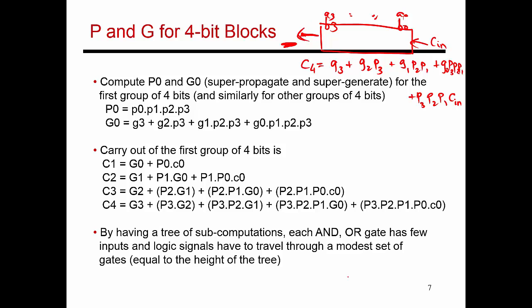So now I'm going to decompose this carry coming out over here into a new kind of equation. I'm going to put all of these guys together. And I'm going to put these guys together. And I think I got something wrong here. I think there's a P0 in as well. So you'll see that this carry out equation has a very similar form to the carry out that I had before, right? So if you recall, previously I'd said that a carry from any stage is A0, B0 plus A0 plus B0 times the carry in, right? So this equation over here and this equation over here have very similar forms, right? The input is the Cn over here. That's being multiplied by a certain term. And then there is another large term over here which is entirely local to me, right? This is only determined by the bits that I'm dealing with. In this case, it was A0 and B0. In this case, the bits that this four-bit unit is dealing with are the values of the Gs and the Ps of those four bits.